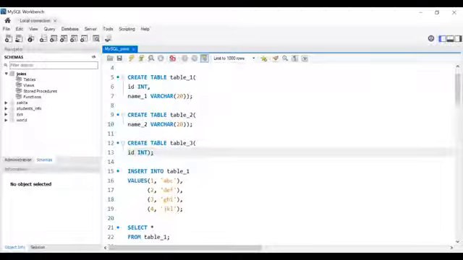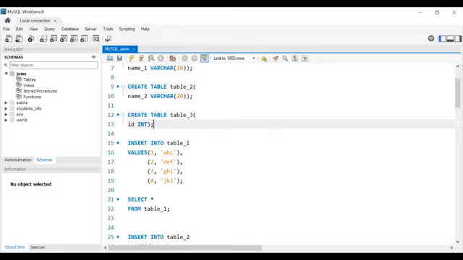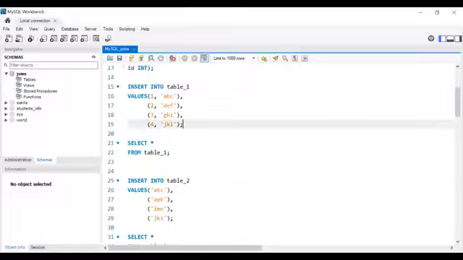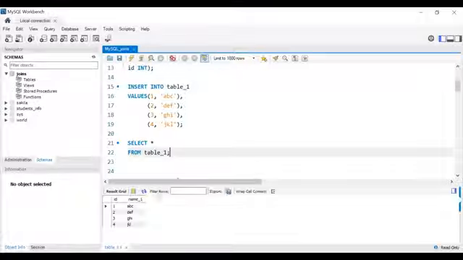Now for the first table, since we have two columns, we insert values. So we write insert into table 1 and we have one column for the ID and the second column for name1. So here I choose arbitrary names. You can choose any names that you want as long as it is a character. So we insert the values into the first table. We retrieve all the rows. So we write select all from table 1. So here we have all the rows from the first table. So we have ID and name1, and we have 4 rows. The first column is an integer and the second column is a character.